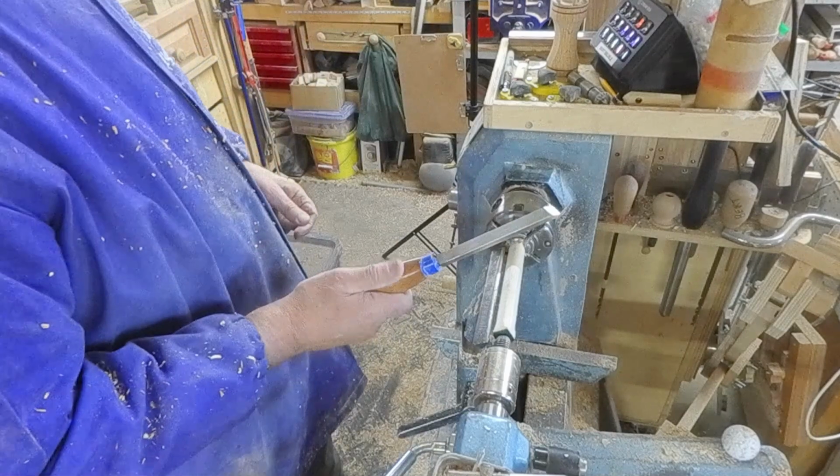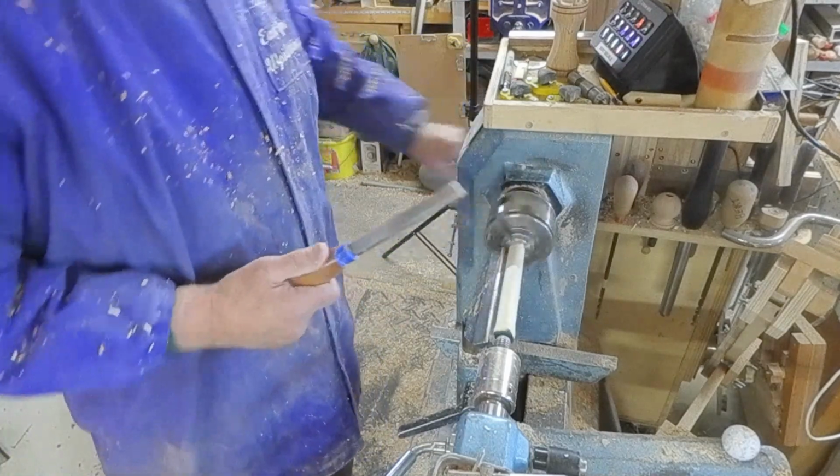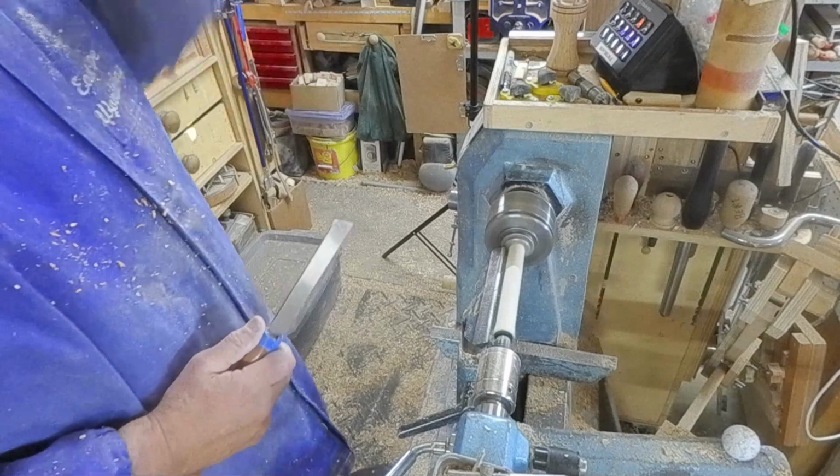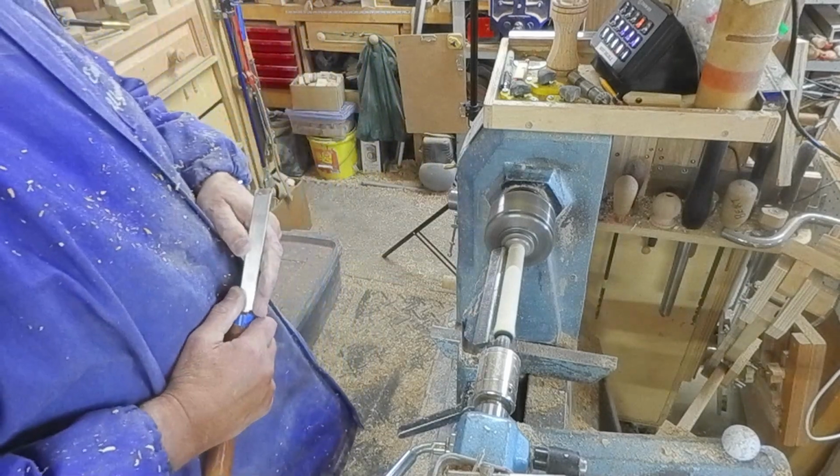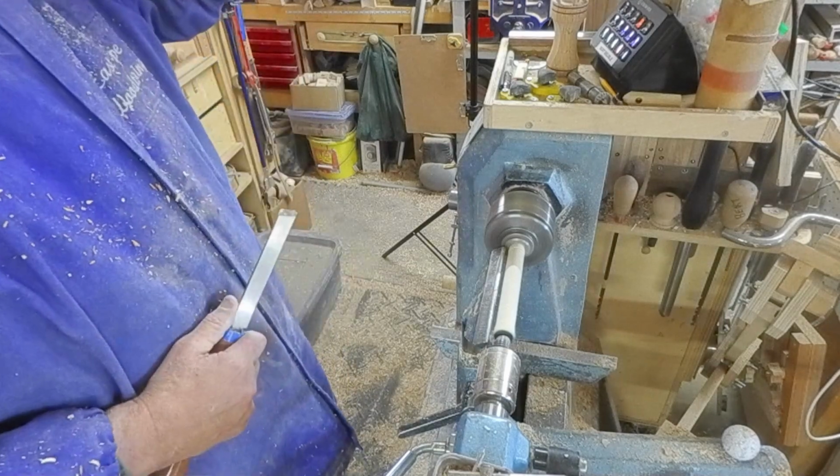What I normally do for making needles is I like to use a skew. I start off by marking the big end, and then I'll go ahead and turn it down with a skew.